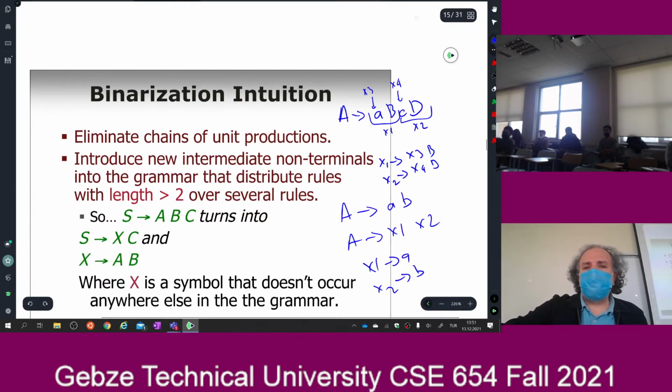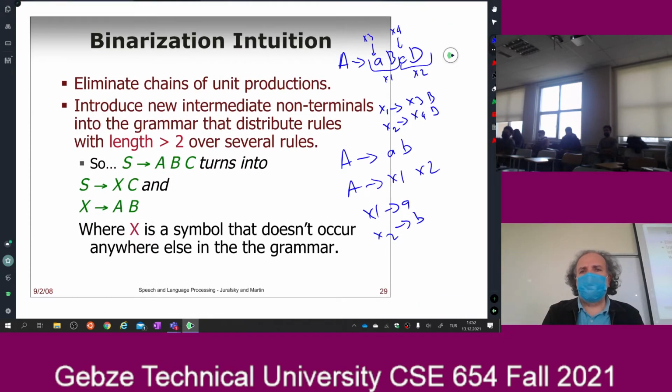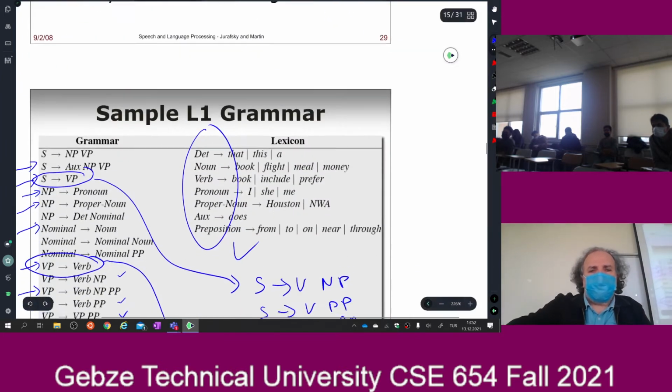Okay, so we talked about this. Again, we are trying to do this binarization so that I can cover the whole sentence in two parts, and I am trying to find the middle position where it is. Well, I am not trying to find a single middle position. I am trying to test all the middle positions, to see if they are producing any meaningful parses out of this tree. So that's why we are doing the binarization.